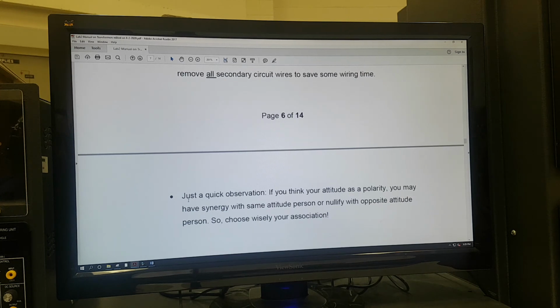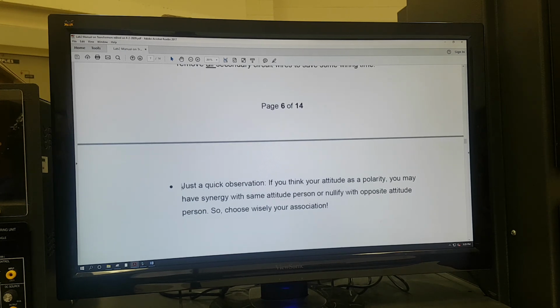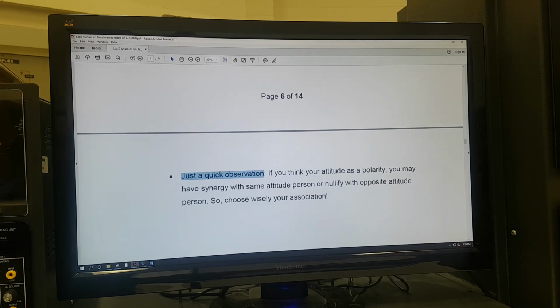Just a quick note, an observation is mentioned here. If you think of your attitude as a polarity, you may have synergy with a person of the same attitude, or nullify with a person of opposite attitude.